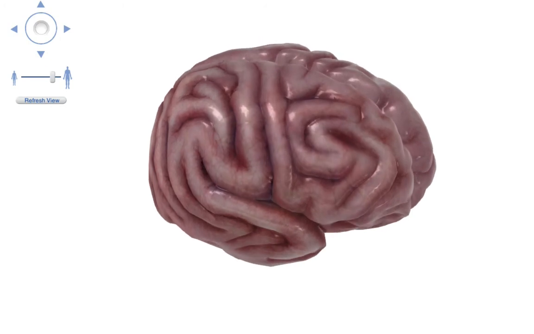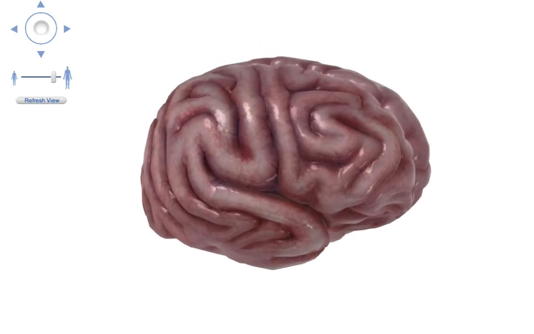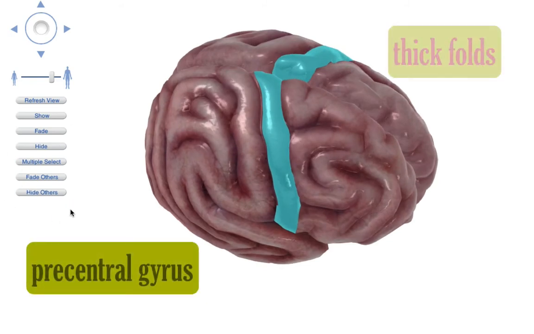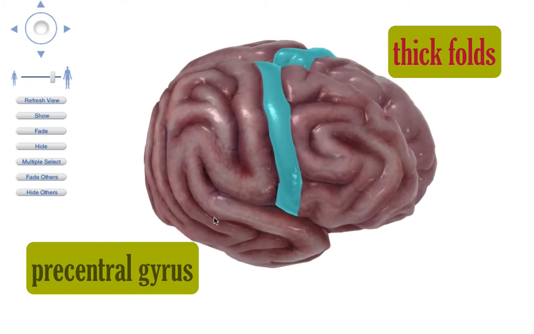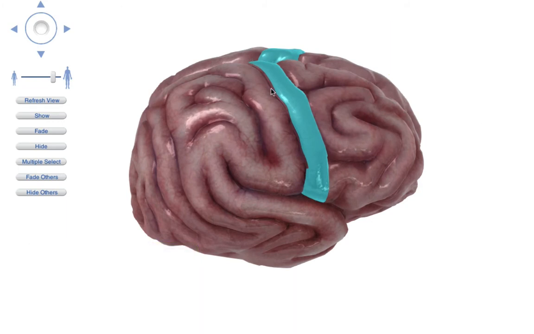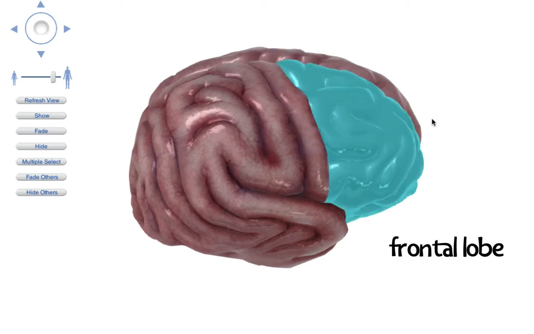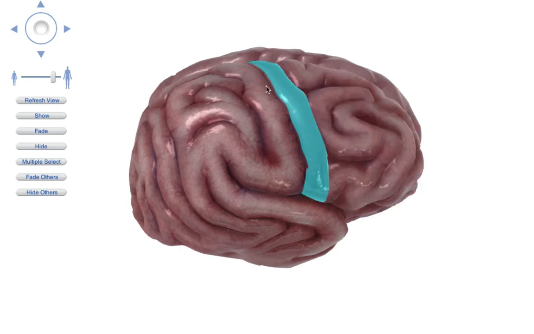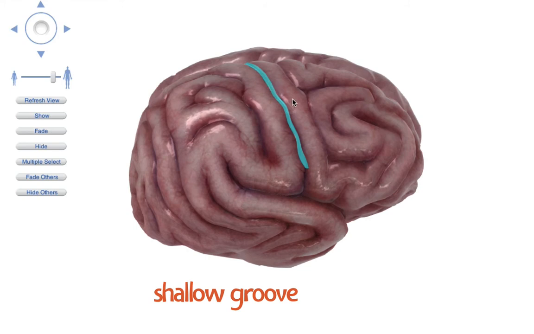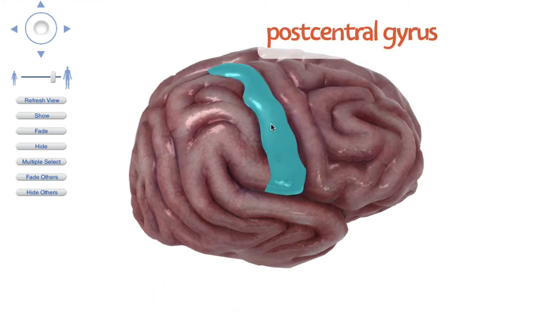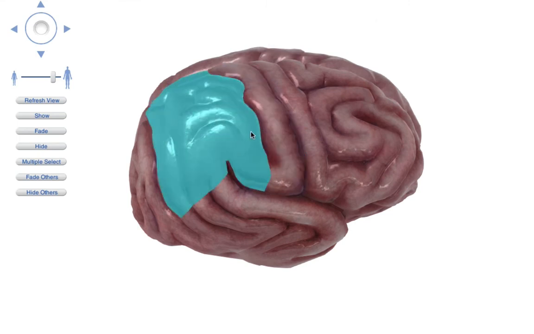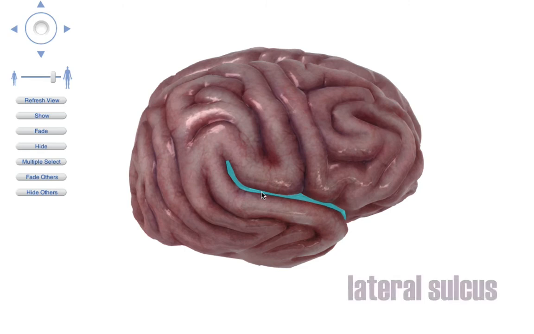Now there are a few other features I want to highlight in the brain. This is called the precentral gyrus. The gyri are essentially thick folds, and as you can see, the brain has a lot of thick folds. So this is precentral — if this is the central part of the brain, this is before it, meaning this is the frontal lobe, the anterior aspect of the brain. Take a guess at what this one is: if this is the central sulcus — a sulcus is a shallow groove — and this is the precentral, then this must be the postcentral gyrus, the thick fold. And this is my central sulcus. Now this is the parietal aspect of the brain, and this is my temporal. This part from this part is broken up by the lateral sulcus.